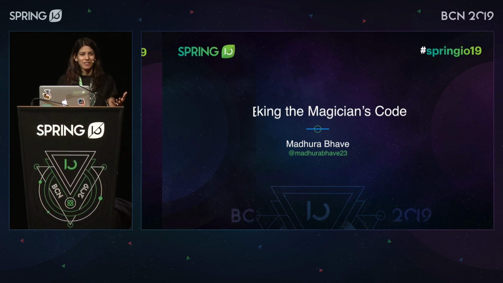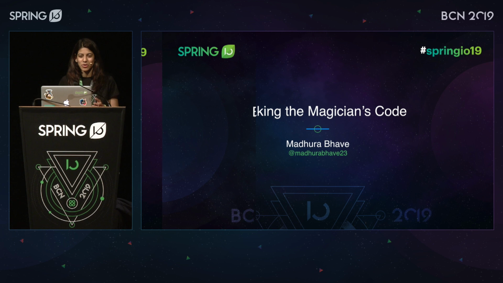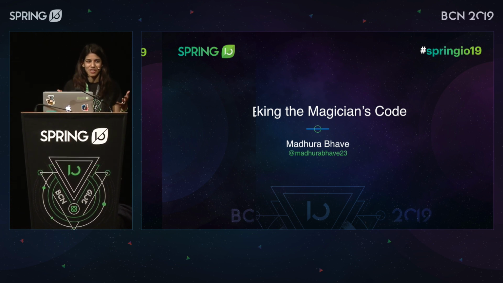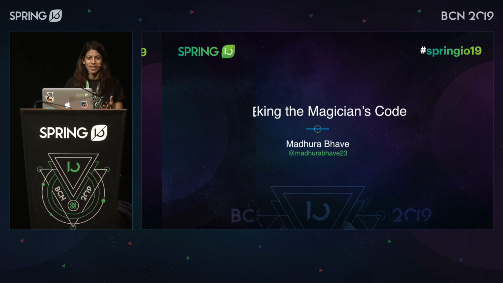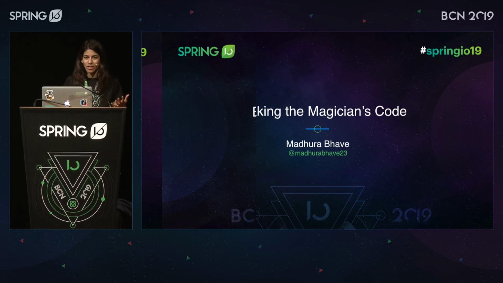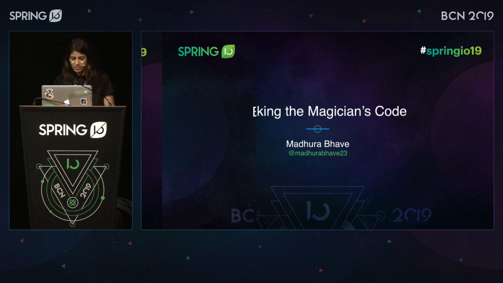We see developers, if things don't work, they stick on some annotations and leave them there. If things work, and then new developers come onto the team, they don't dare to touch the annotations because they're too scared to break things. So I just want to show you that there is no such thing as magic. It's all code, and you can all look at it, debug it, and make sense out of it.